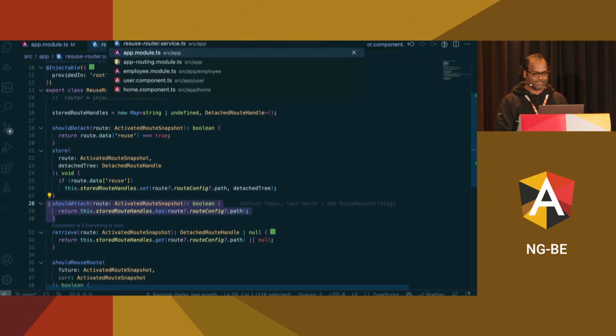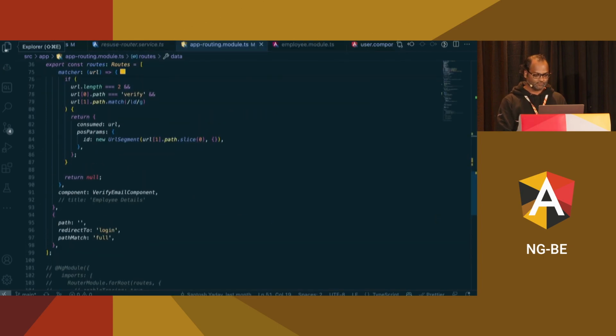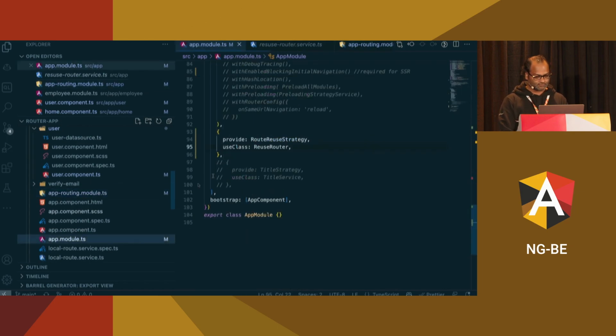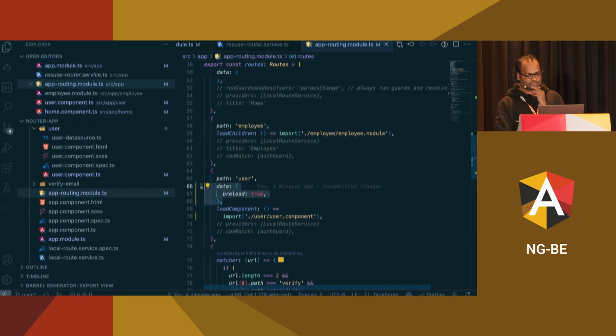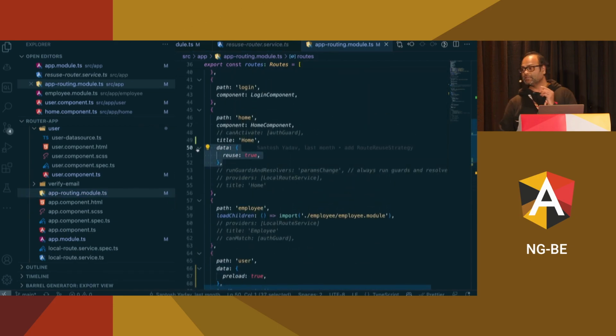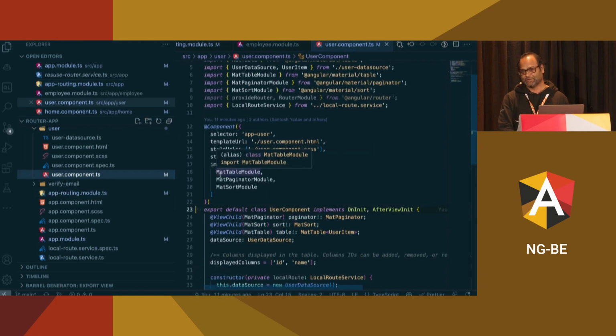And if you see where I have configured this, let's go to the routing module, and you can see I'm passing this reuse property here. I can just pass this property to another component, and it will behave in the same way. The one important thing you have to understand is don't put any logic into your ngOnInit. Otherwise, it won't be called, and you will get into some issues. If you're using reactive code, you're good to go. Just move your existing component and make it cacheable.